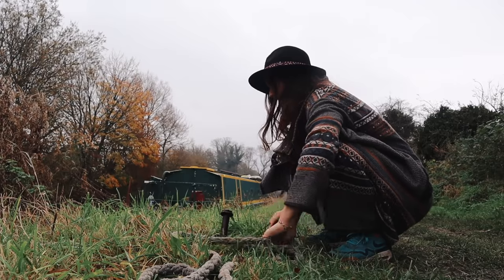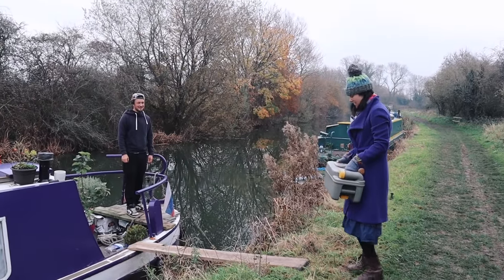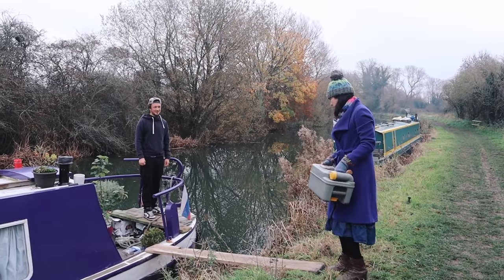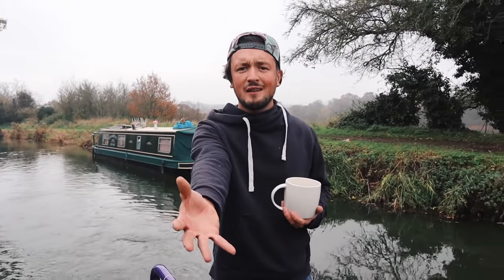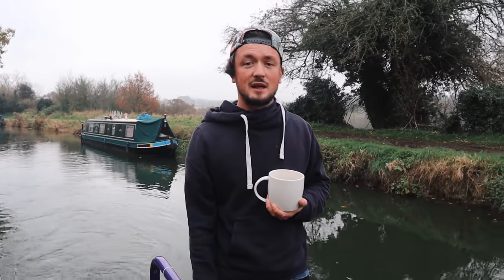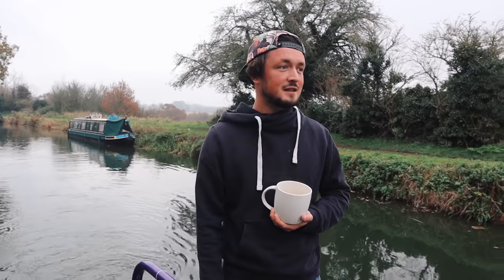Zoe's coming for a short cruise with us as well. You ready for your cruise? We need to go to the water point because we can't make any more tea. We also need to turn around every now and then as we get facing the wrong way. We decided we're going to try reversing all the way back — we'll let you know how it goes.